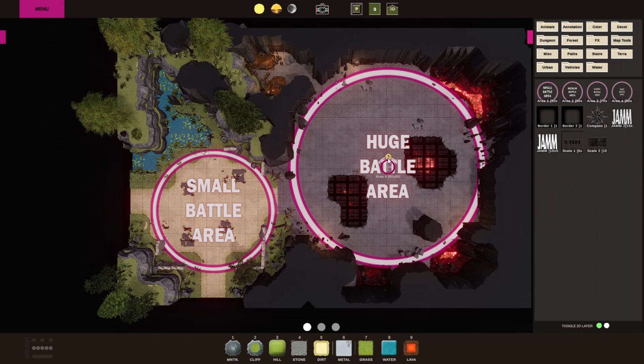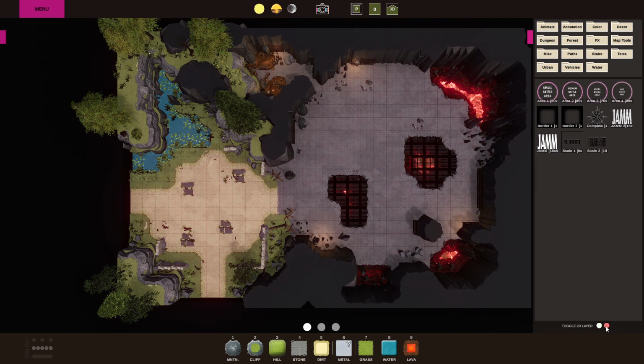And those are just 2D elements that you drag in here, and as you're thinking about what kind of battle is taking place, you think about how many characters are involved, how many monsters are involved, the size of the monsters, and you can place them, and then you can kind of model around those circles. And then you know you're not giving them too much area, which could slow down the game if characters start wandering too far from it and the battle starts to split up a little bit. And then when I'm done, you can either delete them, or one thing I didn't talk about is all the two-dimensional assets are put on a layer, and you can always toggle those off.